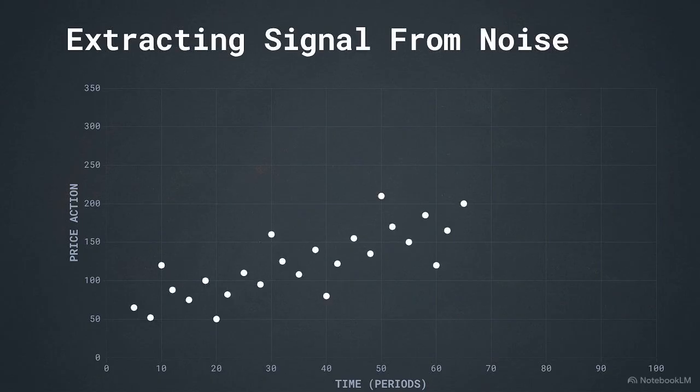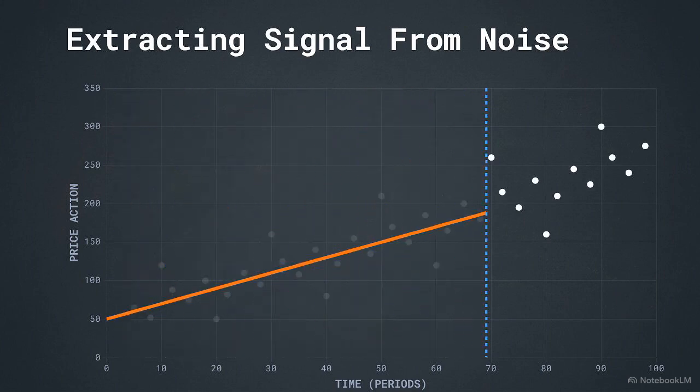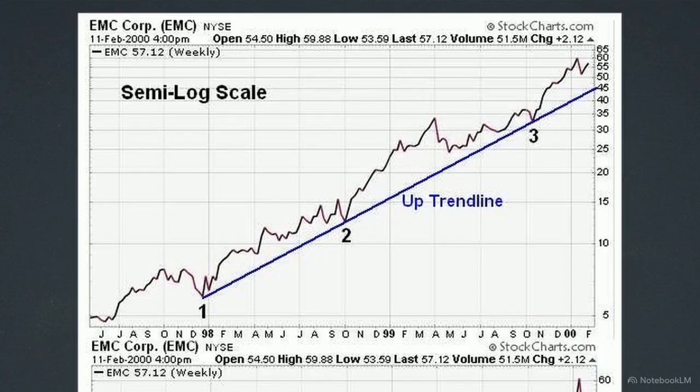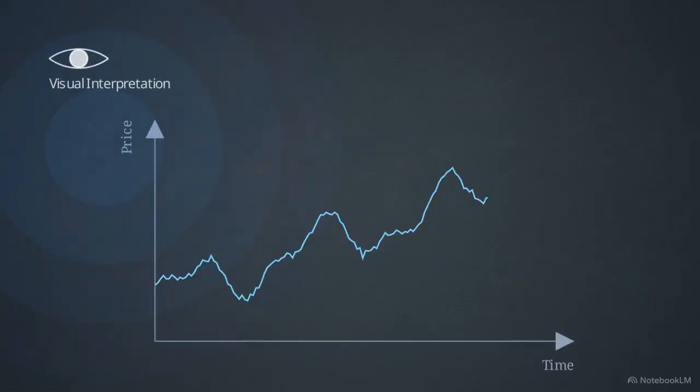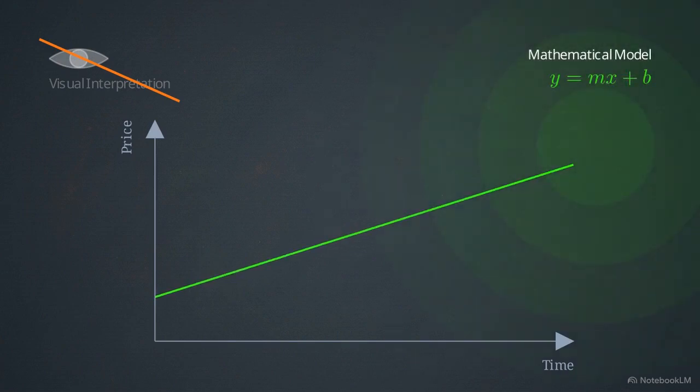To strip away the noise and locate a clear signal, quantitative analysts rely on a specific mathematical filter, linear regression. This chart displays a standard price uptrend. A subjective, hand-drawn trendline simply connects arbitrary lows based on a trader's opinion, but a regression line calculates the mathematical best fit for all the data, anchoring a vector straight through the center of the path. Applying this calculation removes opinion from the equation. It translates the visual interpretation of a chart into an objective, measurable statistic.